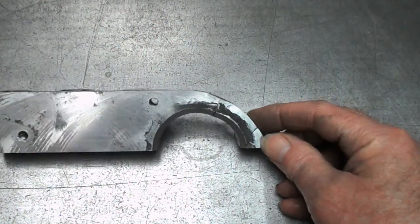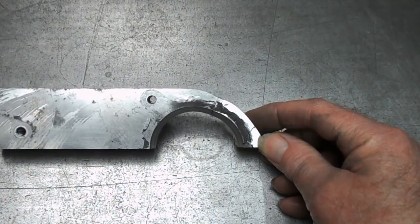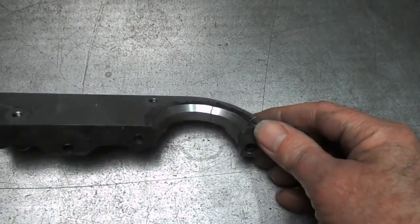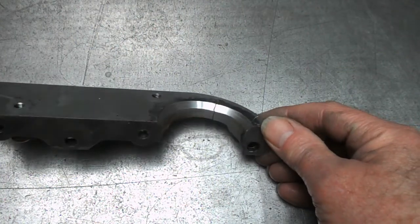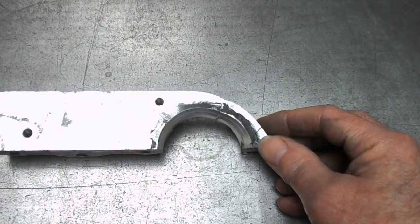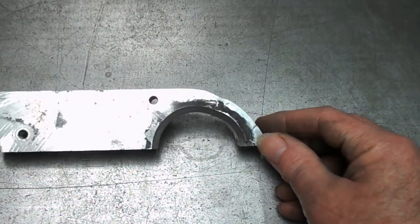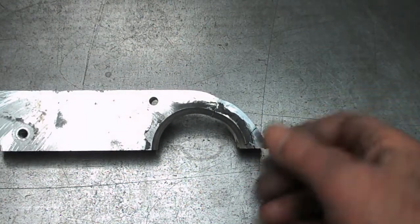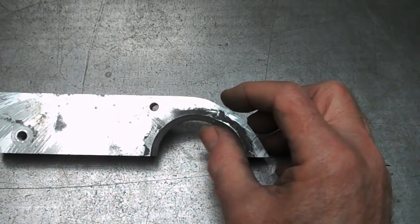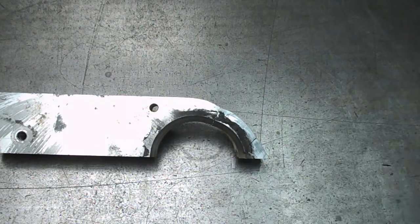And it was brought along to us with the question, oh, can we weld it up? Yeah, I guess we could, but whether it's going to be in any kind of shape to be usable afterwards is a big question. There's a crack there as well. That's cracked, that's bent that way, and then that's kind of duh.